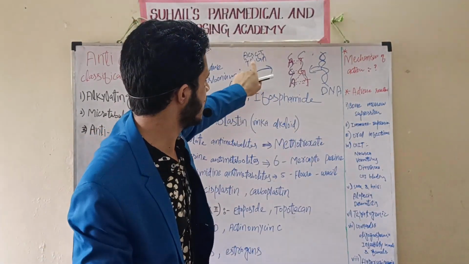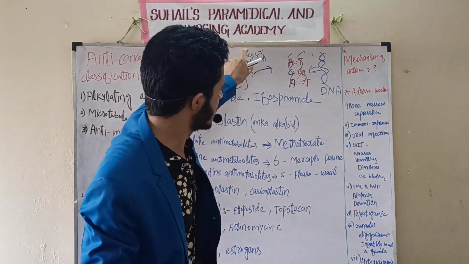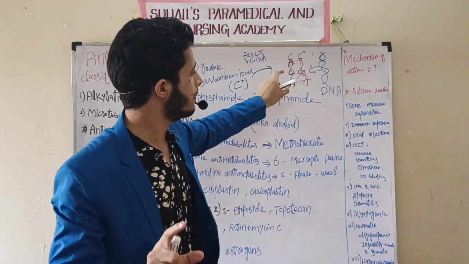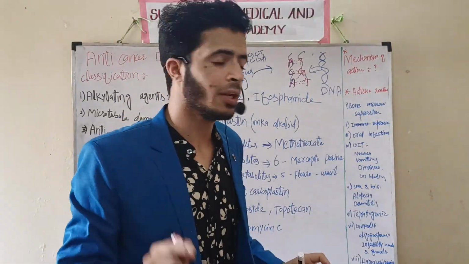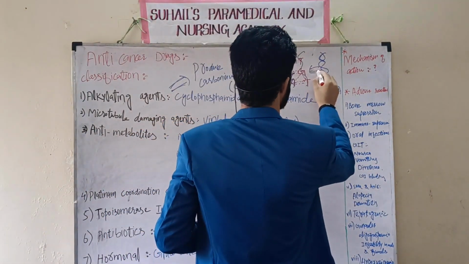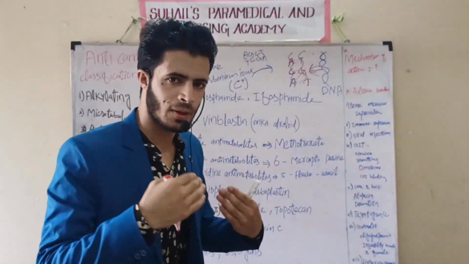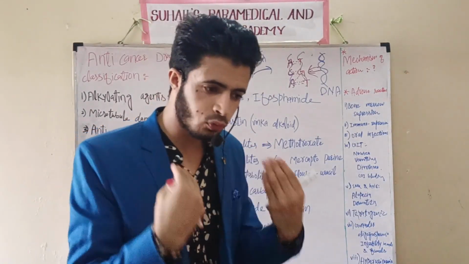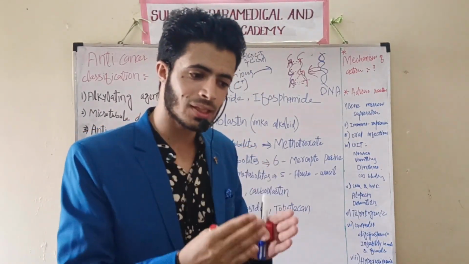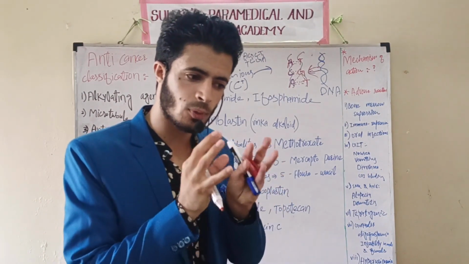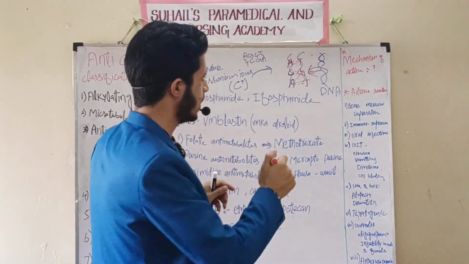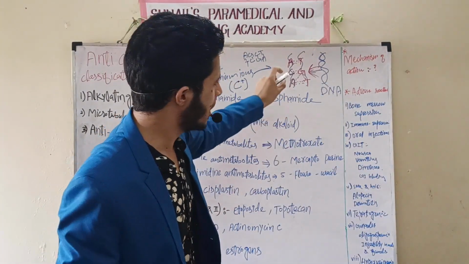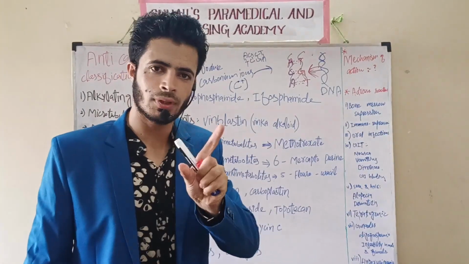There was abnormal cross matching between the bases. The bases are adenine, guanine, cytosine, thymine. This is the normal rule, but there is abnormal base pairing. This abnormal base pairing will destroy the DNA. So there will be no further DNA replication. When there is no further DNA replication, no further cells will be produced. The division of cancer cells will be stopped, and also the cancer cells having this kind of abnormal base pair matching will be destroyed within the cells.